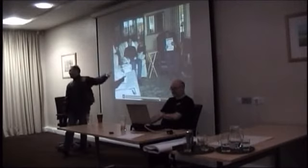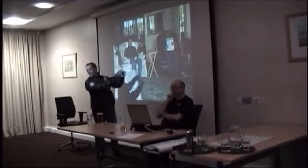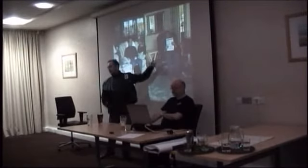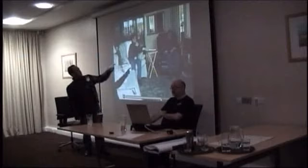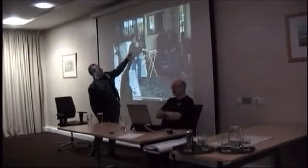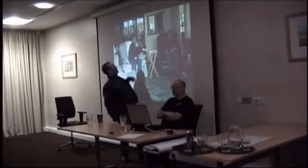Split screen, an effect as old as the hills. One side is masked off, so basically I'm sat there, that seat is empty, then I swap around, I'm sat here and that seat is empty, and you get the two halves of the film and splice them together. A bit of a trick this. Now I pick up the paper. In reality, when I'm sat here, the paper is already there. So when you see me actually holding the paper here, the paper is actually sat here when I do this half. So two masks are used. I just like this shot. Split screen. Don't worry, there's not really two of him.